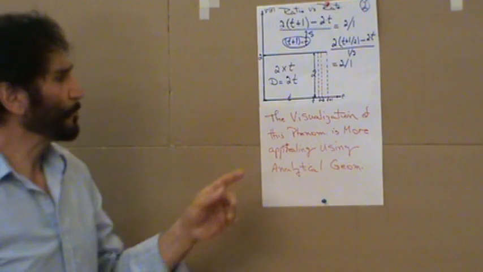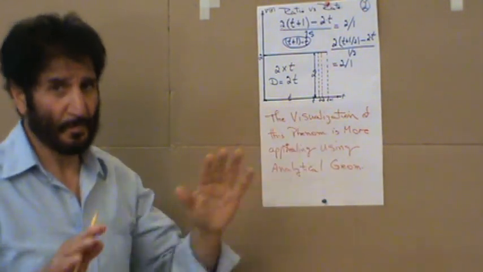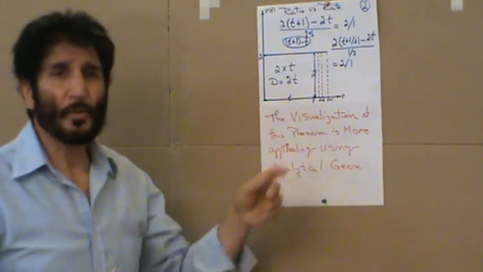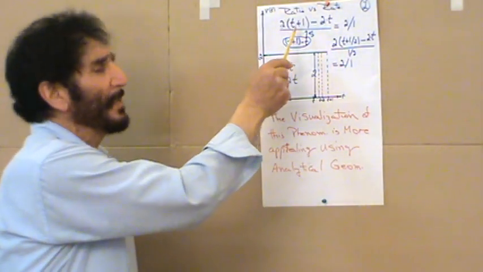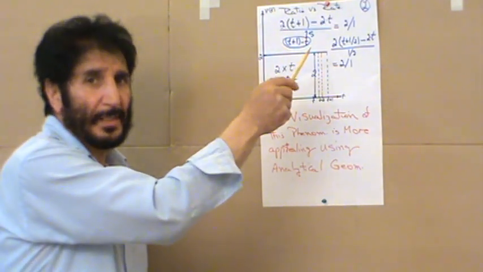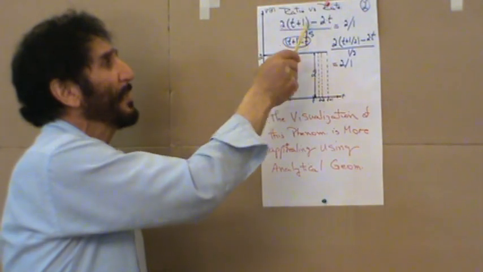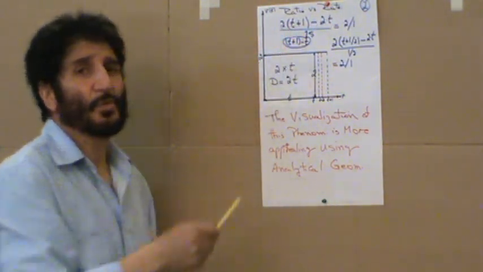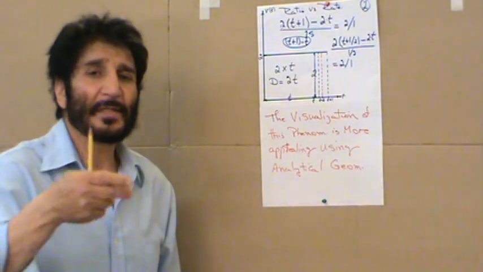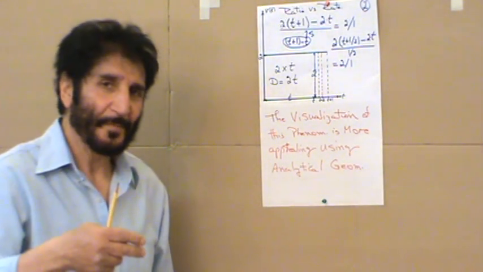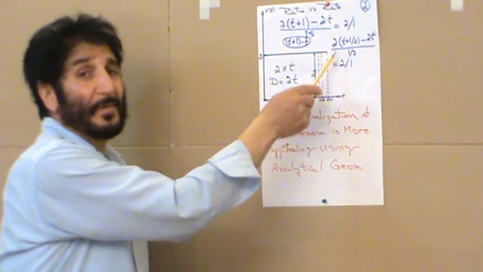Now here, from t fixed, I went first to t plus 1. We already talked about that. Now I go to t plus half. So it will be 2 times (t plus half) minus 2t over what? Over half. That means 2t and 2t cancel each other, and 2 times half divided by half again ends up being the ratio of 2 to 1.